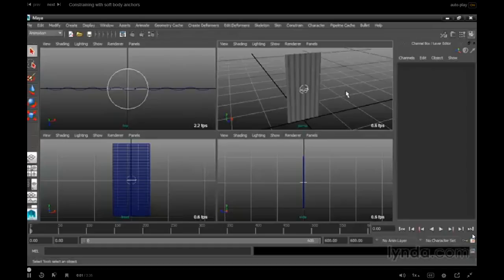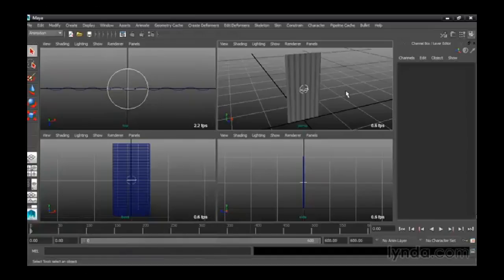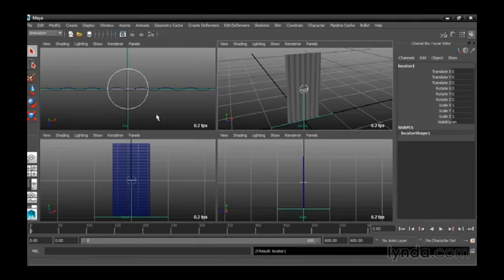To constrain the drapery so that it doesn't fall to the floor, we can use soft body anchors. And an anchor can really be any object that has a pivot point. I'm going to choose to use a locator because that's a simple way of creating an anchor that won't render. Go to the Create menu and choose Create Locator. And we want to reduce the size of it, but it's not a good idea to use the scale attributes here.